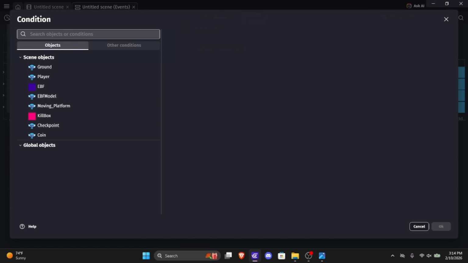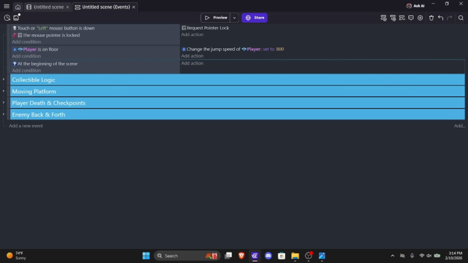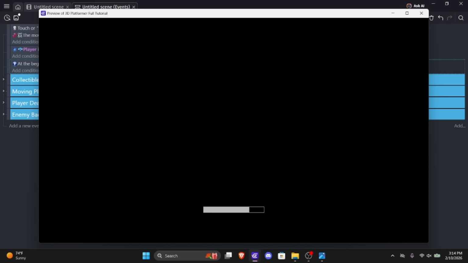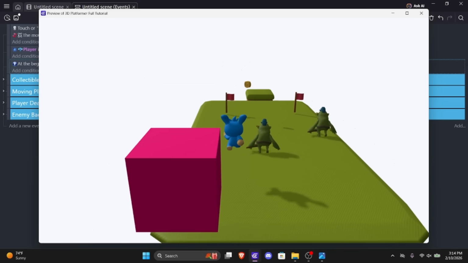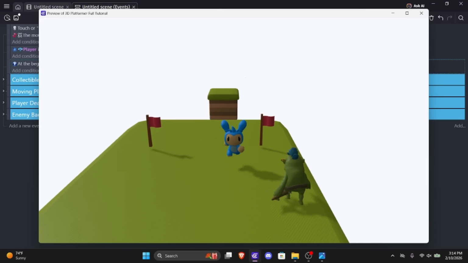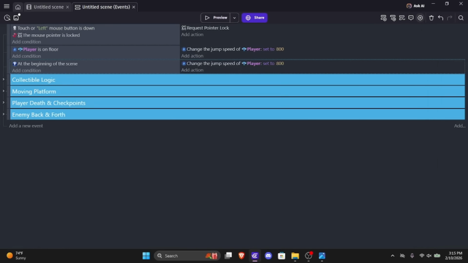than usual. So we're going to put other conditions, scene at the beginning of the scene, and we're going to also set it to 800 because you don't want to have your player suddenly jumping lower after it hits an enemy. So right now, yeah, that was pretty accurate to what it used to be. We jump that high, and when we get back on the ground, we still jump that same height, but our bounce is also low. So that's how you pull that off without having a buggy and glitchy game.